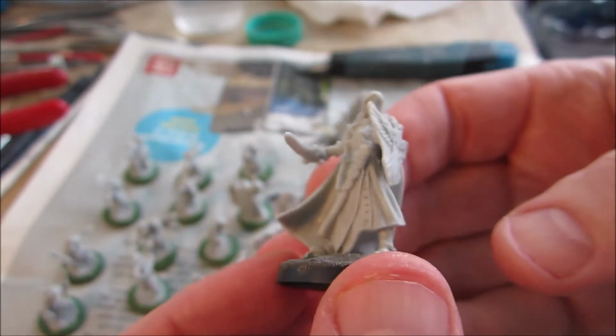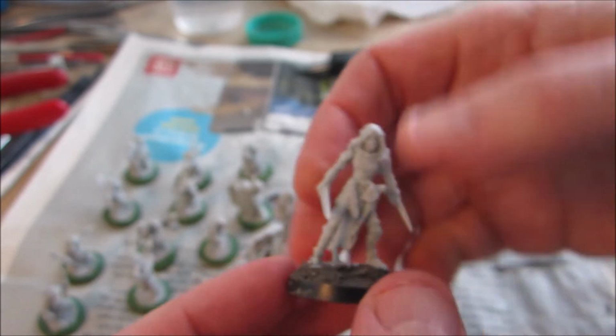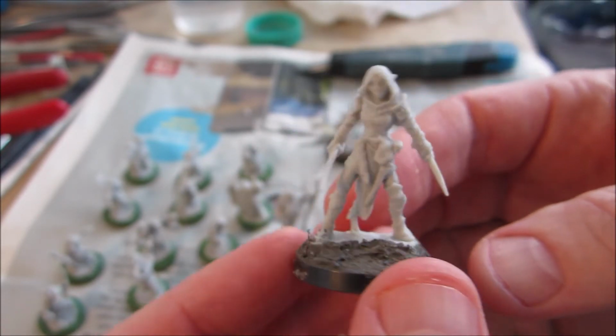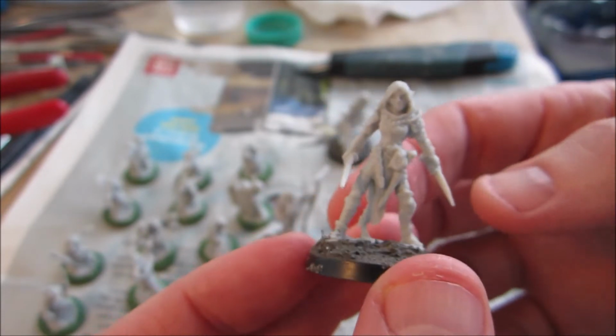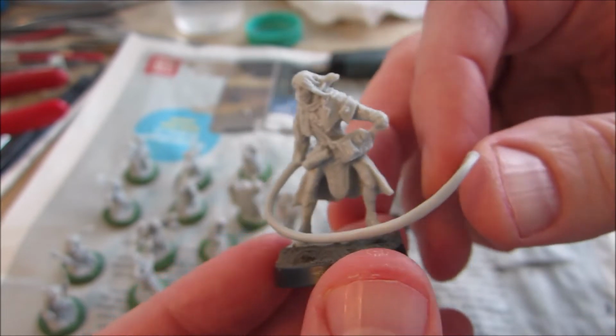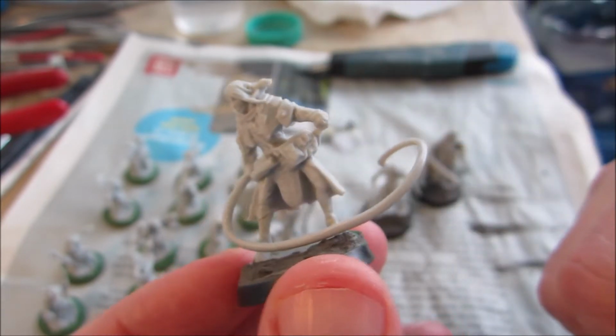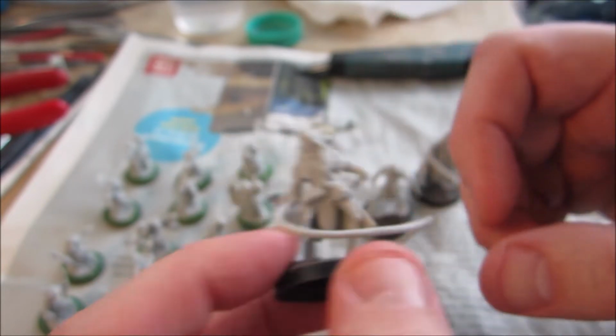Here we got the sword and board fighter, the rogue with short sword and dagger, I would say, dual wielding, and the whip dude. It was difficult to position the whip correctly.